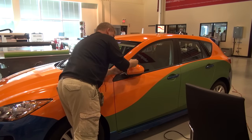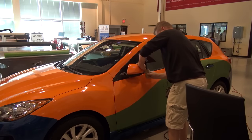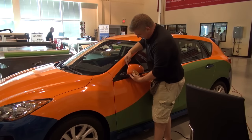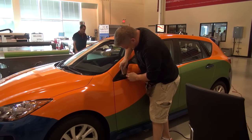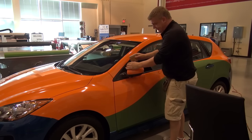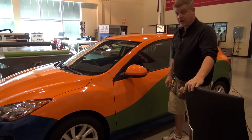And don't forget, everybody, you have to re-squeegee all edges. They're the most vulnerable. Edges are very vulnerable, you know. Things don't fail here, they fail along here. So make sure they've got full contact and they're squeegeed in very solidly into the primer. And there we have a finished mirror. Customer will be very happy, hopefully.